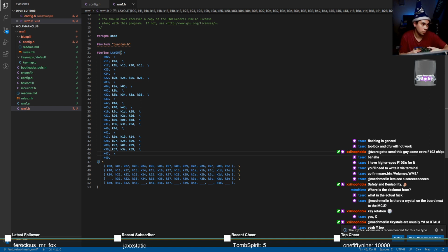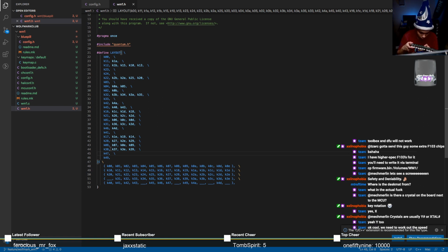It's black though, and it's super hard to read. We need to work out the speed. Oof. Yeah. Can't read it. Can't read it.